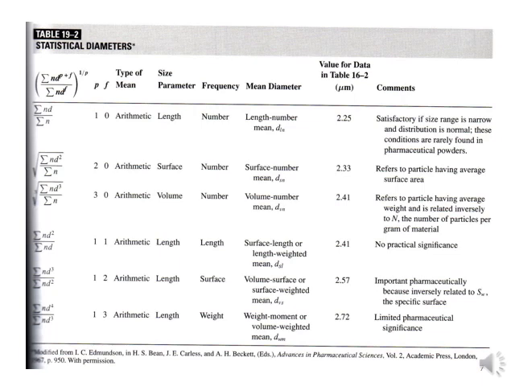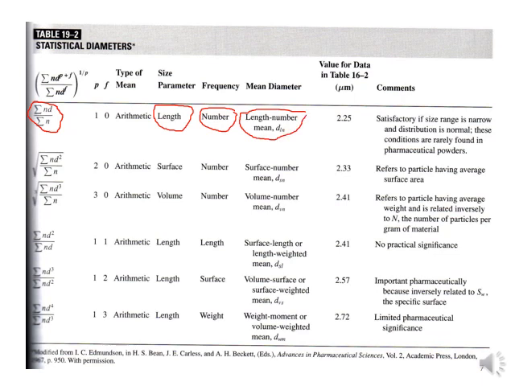The following table shows how Edmondson's equation can be used to describe different diameters. For example, if we decide to use the size parameter P as length, and if we decide to use the frequency as number, then according to the equation we have summation of nd divided by summation of n, and it is called length, number, mean diameter.